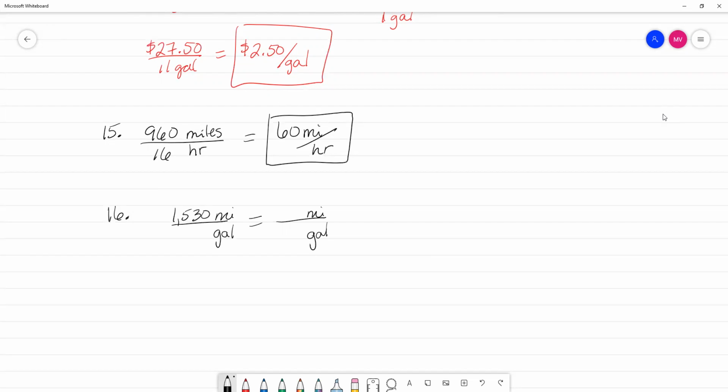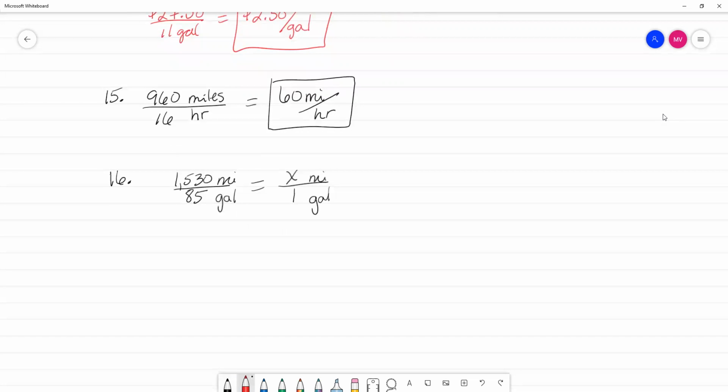$1,530. Okay, thank you. And how many gallons of diesel did he use? Right. And what do we know about the miles per gallon on the right side of our equal sign? The gallon must be 1, and so the miles is our unknown. This gives us the exact same problem, but it helps you determine what gets divided by what, so you don't do it in the wrong order. Because now that we have it set up as a proportion, what do we do?